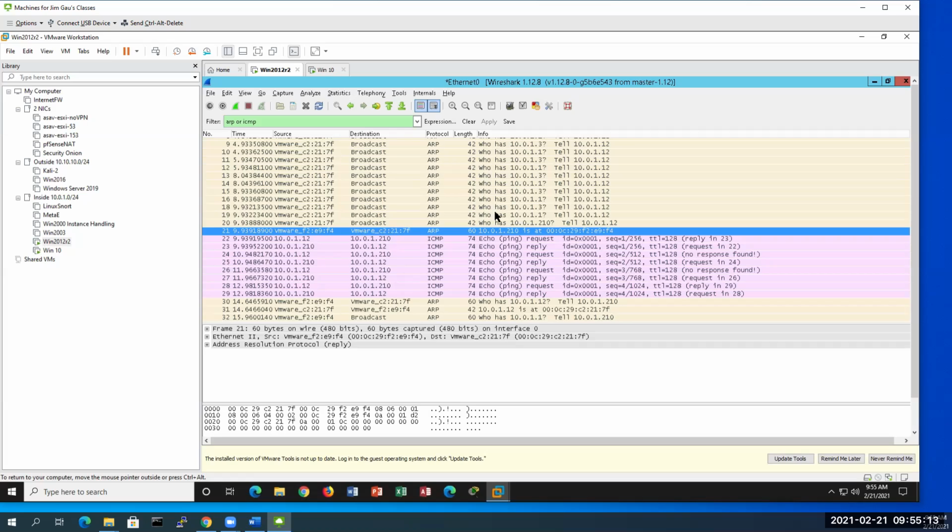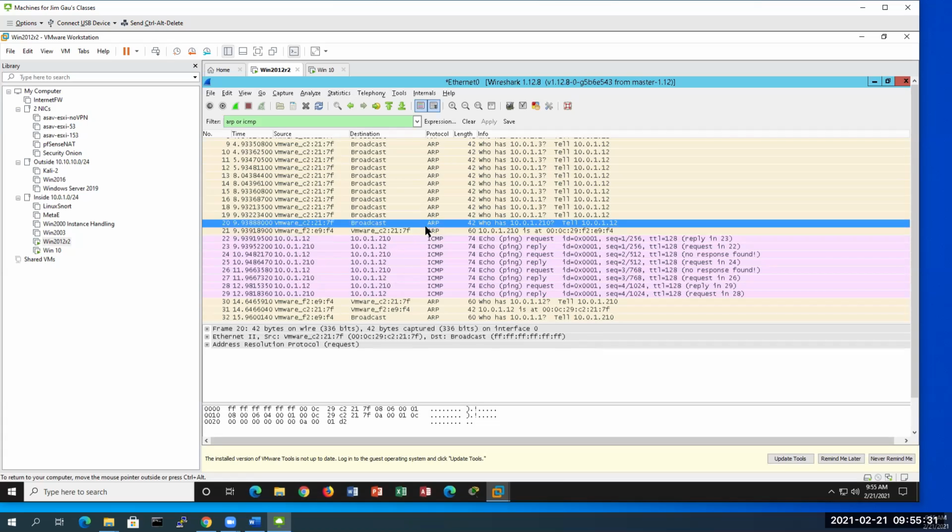And when we ping from 10.0.1.12 and try to ping the 210 Windows 10 address, before we can complete that, we need to acquire the MAC address of the destination, which is on the same network. So the first one in here, right above it, will say broadcast. This is called an ARP request.